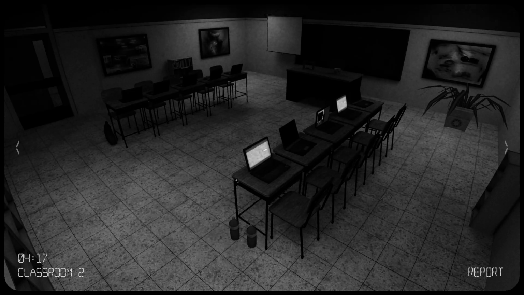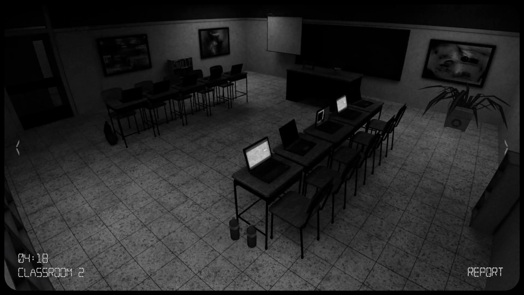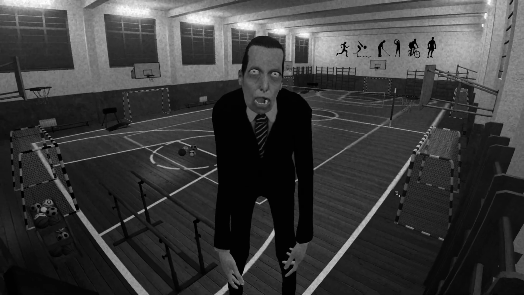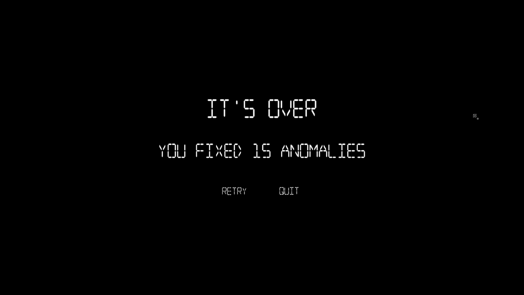Is this room brighter? No. What the hell? We've detected the skinny prince in the gym. Please file an intruder report. Do not look at the camera before the anomaly is fixed. Should I look? Okay. No. I shouldn't look at the skinny prince. No, let's do it. Fuck it. He kills you. Wow, what a surprise. We had to try it. We didn't even get an achievement for that. Fuck you.